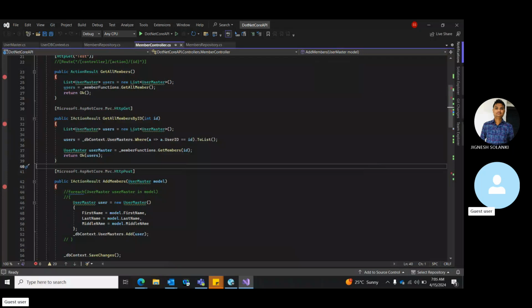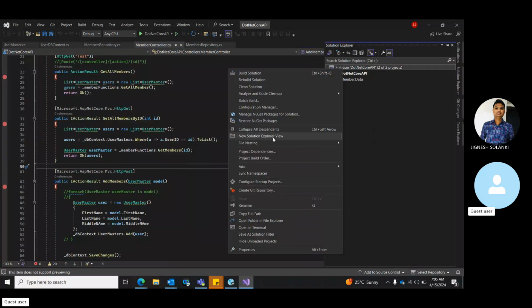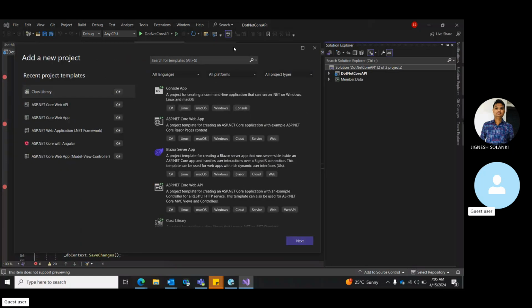Now creating an Angular project is very simple. You just go here and create it here, that's all. You just add an Angular project, and you can work with that. You can create all your pages here, and you can still have the APIs. You can connect the API from your Angular project.